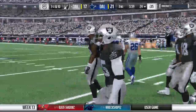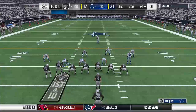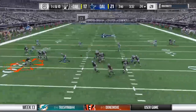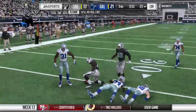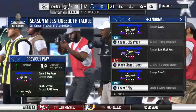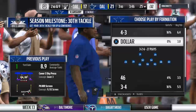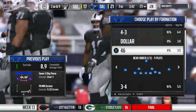And following the interception, just any interception, are you a little bit more cautious when you start that next drive, or no, you just throw that out the window? I think you are. I don't think that there's any way you can run back out there and go, totally didn't affect me. Let's just go ahead and be loose with the football again. You're going to take care of it, but you have to be careful about being too cautious because now you can't run any offense at all. Still want to attack. We'll see how they attack him here.